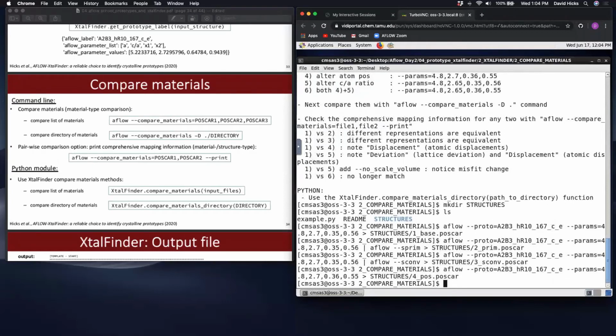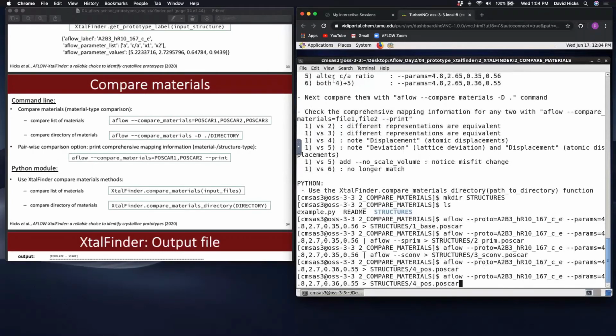All right, so now hit up again. Now we're doing the 5th one. So this one, we're going to be altering the C/A ratio. So 5 C/A. We're going back to 5, 6, and 3, 5, and then 2.65.